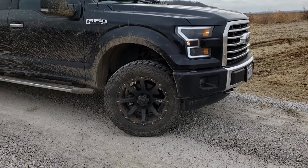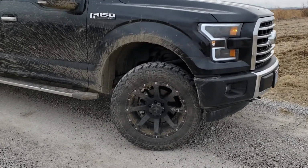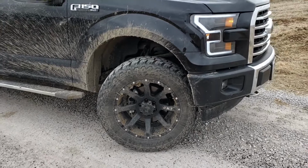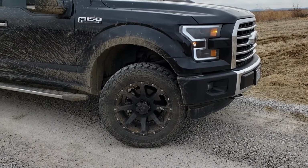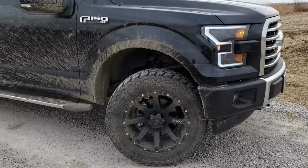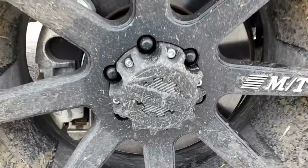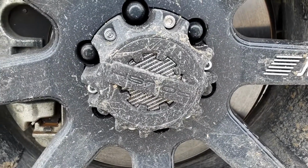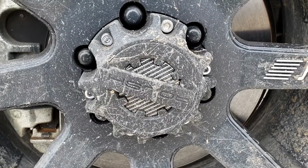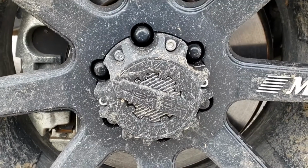Which are the Roush wheel and tire kit. So these are the same exact setup on the 15 through 17 Roush F150s. So it's the Mickey Thompson Baja ATZ 33-inch tires, which are wrapped around the Mickey Thompson Special Edition Roush 20x9 rims. And you can see here you got the custom Roush engraving. These wheels are really dirty right now. Sorry, I was doing some off-roading earlier. And then you have the carbon fiber cap on them as well.